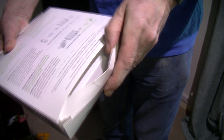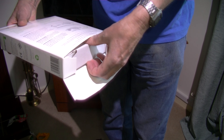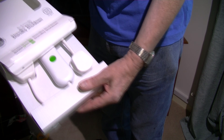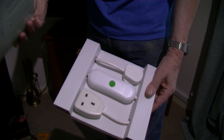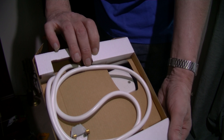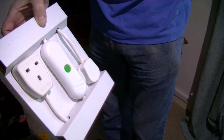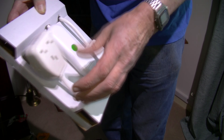Let me try and open this from the bottom. I'll just turn it right way up. So we just get that box there — a bit glossy, quite well packed. Then we get this unit here. My other unit doesn't have wires — it's just like an extension box type thing that you plug in the wall, and that works fine.